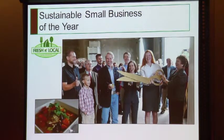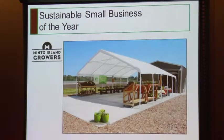And then we have Minto Island Growers, an organic farm. The farm provides uncropped natural habitat for wildlife and native bees. They reuse and recycle almost all materials on the farm — including nursery trays, totes, and crates — and that's not an easy thing to do. They use biodegradable organic earth pots in place of six-pack plastic containers for plant starts, and they've installed new irrigation pumps that save energy and water.